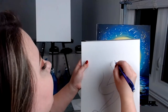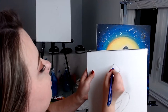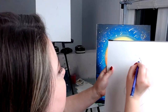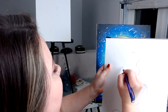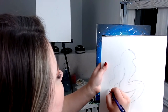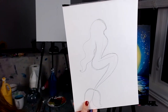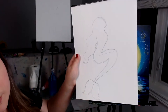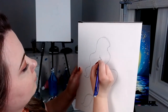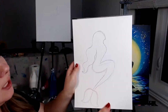After that, I'm gonna add neck, and I'm gonna add a face line just like this for now. I'm gonna work it in a second. And I'm gonna from here add the hair. So the face looks weird for now, but that's okay. It should be. We're just putting things together, right? We're not doing details yet. We're gonna do details in a second.